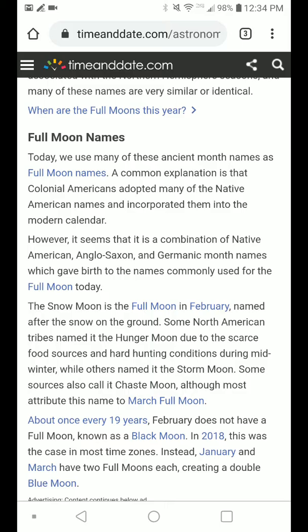Okay, Luke 21:25, and there shall be signs in the sun and in the moon and in the stars. So this is just another sign. That full moon, that snow moon, which again is called the hunger moon, represents scarce food, man. So there's a famine coming. Let me read me a famine scripture. I'm not trying to make this long. Just wanted to bring this to light.